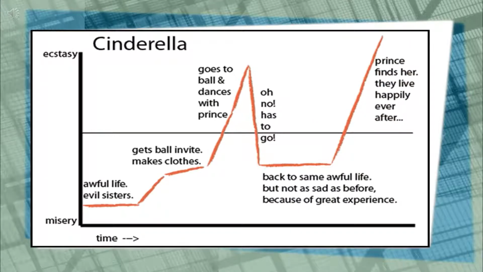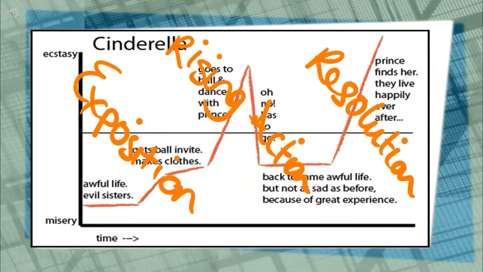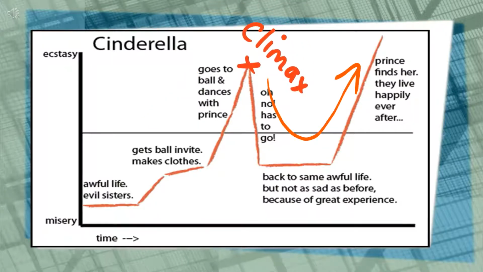Cinderella is a great traditional example. It has a beginning, a middle and an end, chronological, ordered. We are introduced, exposed to Cinders, who has an awful life with a wicked stepfamily. She goes to a ball and dances with Prince Charming. Finally, after a small catastrophe, they live happily ever after. So you're exposed to characters, including the protagonist, the main character, in the exposition. The rising action takes you to the ball. The resolution then leaves you with a warm and cosy feeling, as it's all nice and normal. Guy gets girl, evil loses, yada yada. Moving on.